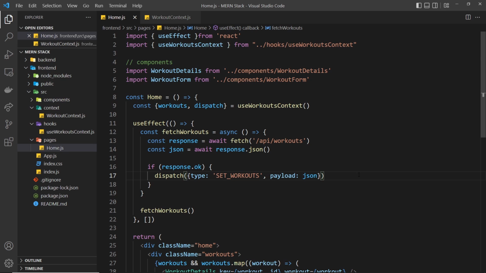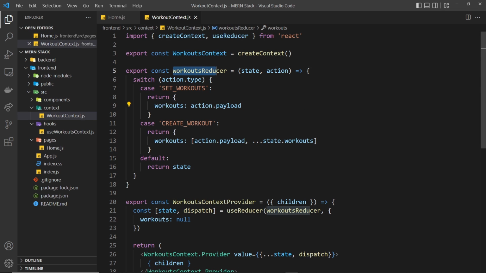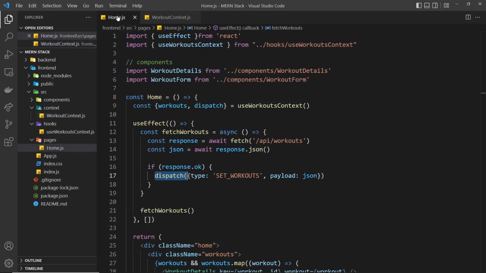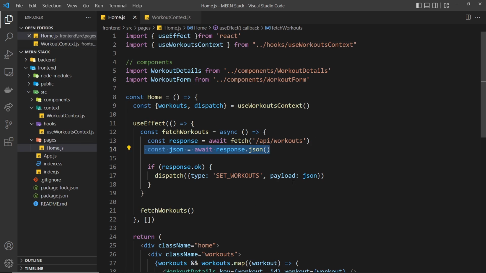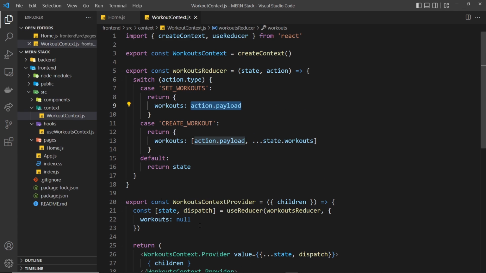So now, when we first load this component, we're performing this fetch, and then when the response is okay, and we have the JSON data, we fire this dispatch function. Now that in turn fires this workoutsReducer function and passes in the action. And this is the action right here with the type of SET_WORKOUTS and the payload of this JSON, the entire array of workouts. So we say, okay, well, it's this case. So return this new state object, which will update this state right here. And the workouts property is now going to go from null to whatever the payload on the action is. And that is the entire array of workouts we get back from the server. So we're updating that global context state now right here.